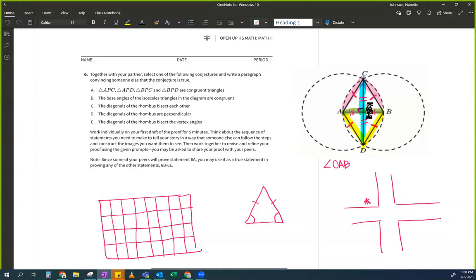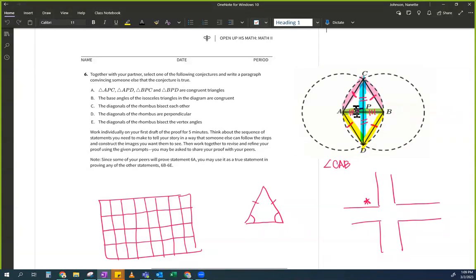Okay, so can you prove that this is perpendicular to this? That green is perpendicular to blue? That AB is perpendicular to CD? This one's a little bit different. It kind of has to do with the fact that, do you remember how when we folded this over, we said that these two triangles are congruent, the left little guy and the right little guy? Does everybody see that? Well, that means that these angles in here, I'm just going to label them angle one and angle two.